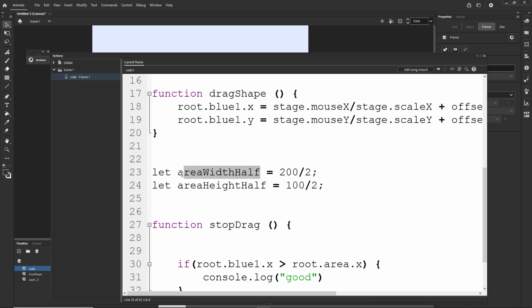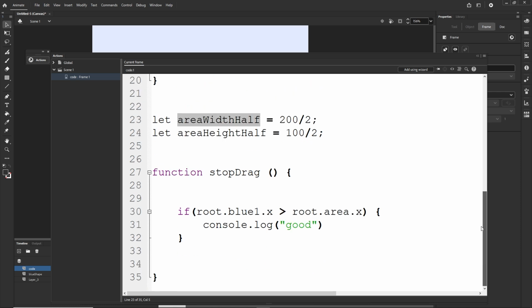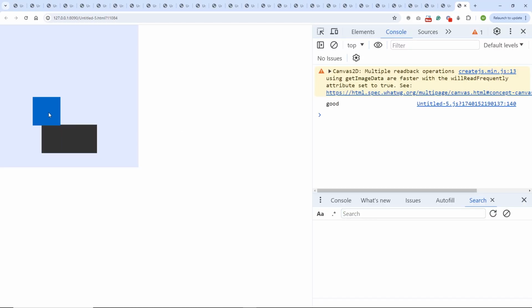And now what I'm going to do is compare root.blue1.x, if it's going to be bigger than root.area.x minus this areaWidthHalf. Okay, so yeah, I will go with Control Enter. And right now, every time that we are in here, it is going to work.